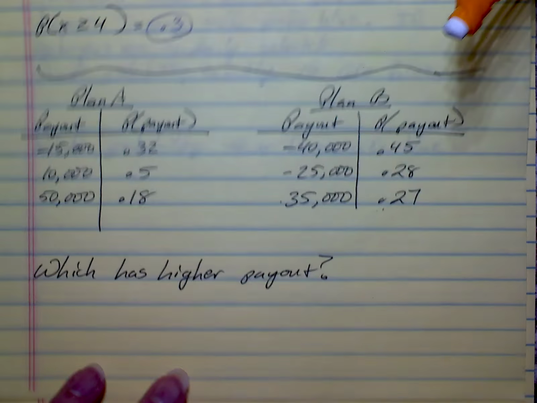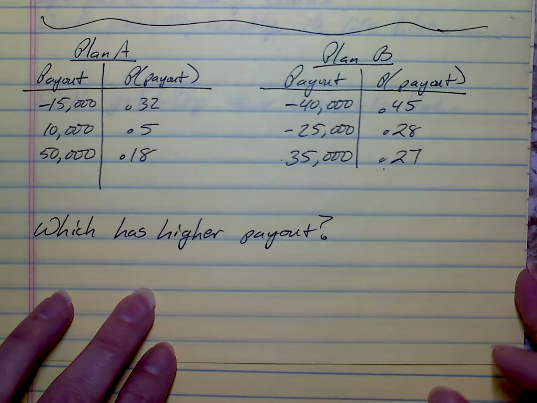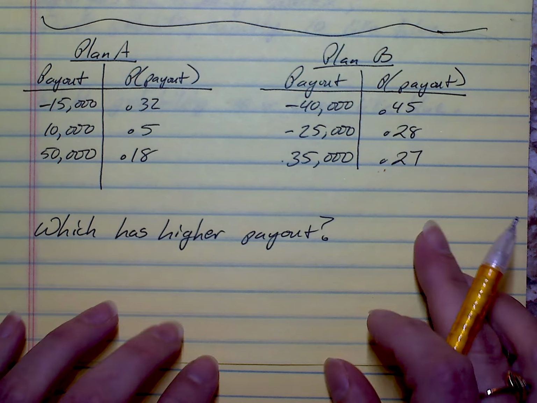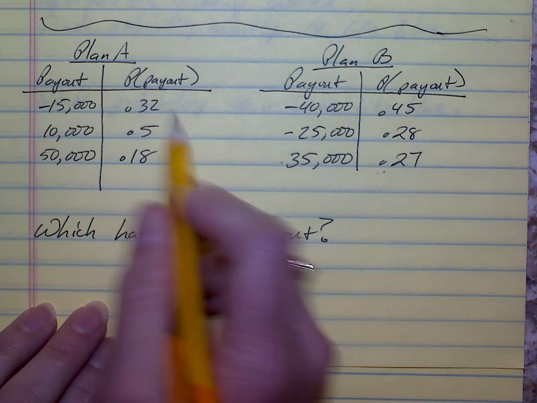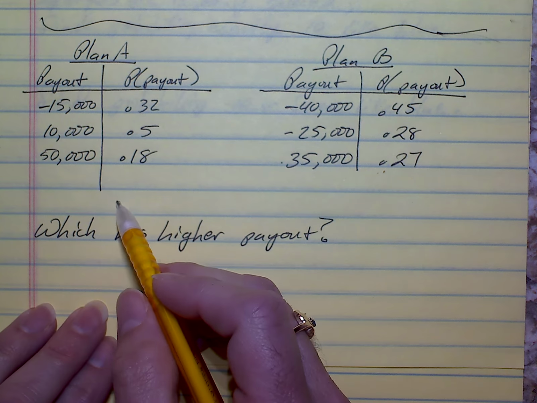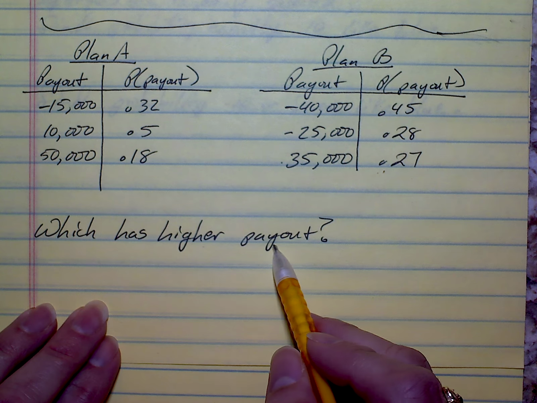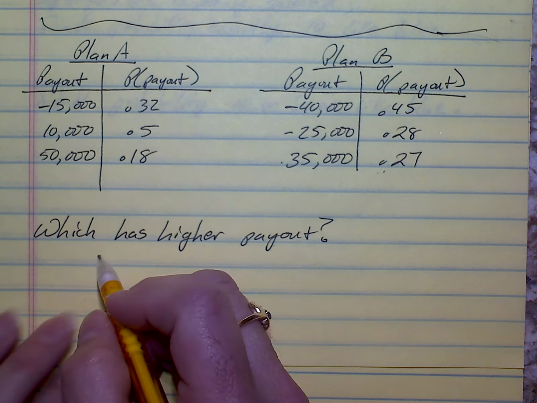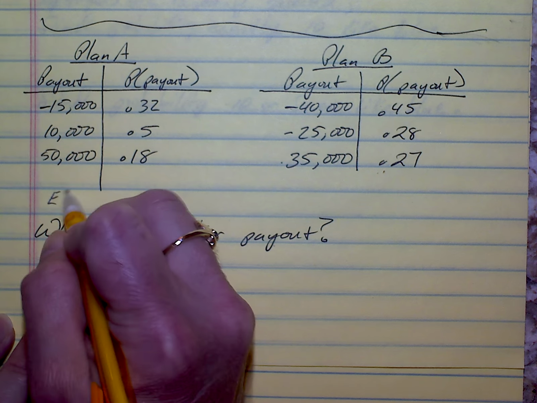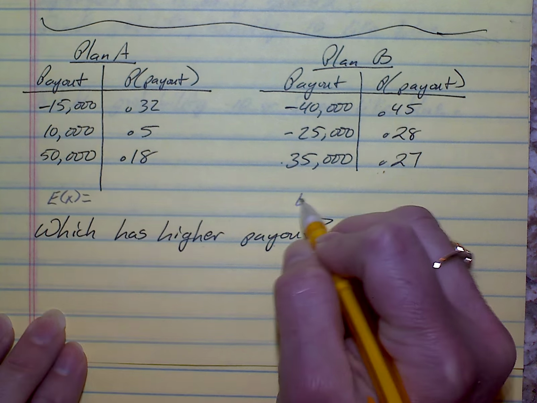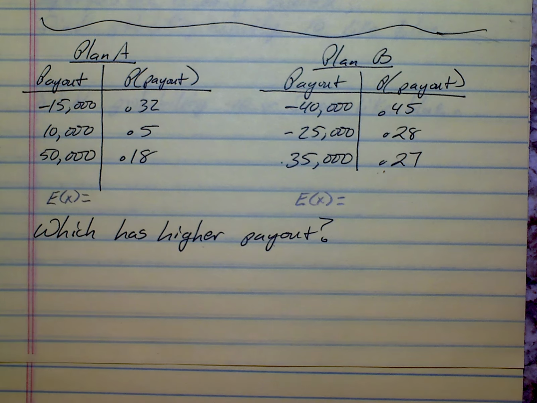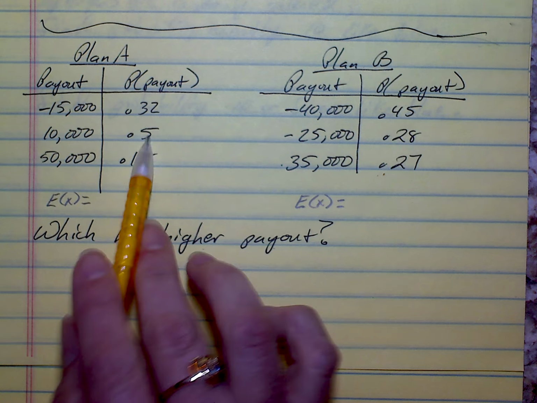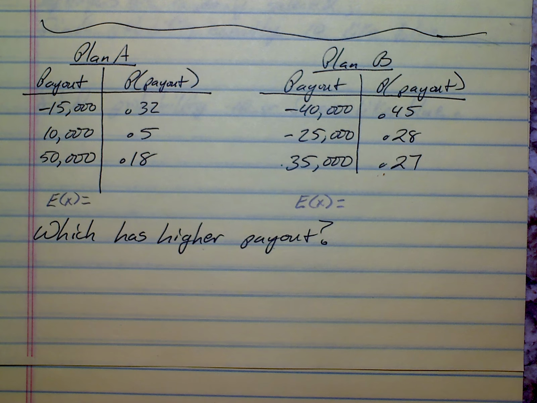The second type involves comparing two things. And so when we were in class together, we were looking at a circus and a new game that they had. So these are kind of like that game to see which one is better. We want to know which one has a higher payout. So what we're going to do is find the expected value of each one. That's all. You use the expected values to find the higher payout. So expected value is x times p of x, adding them together. I'm going to have to do some typing here.